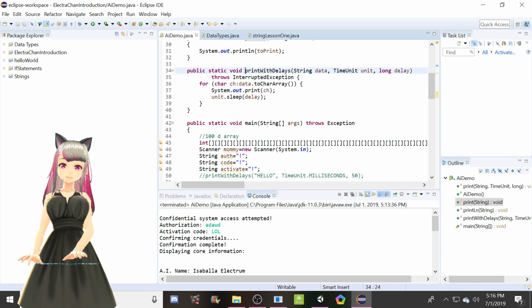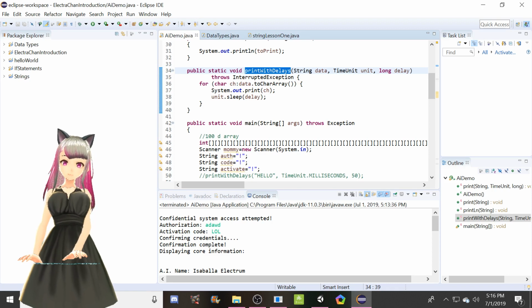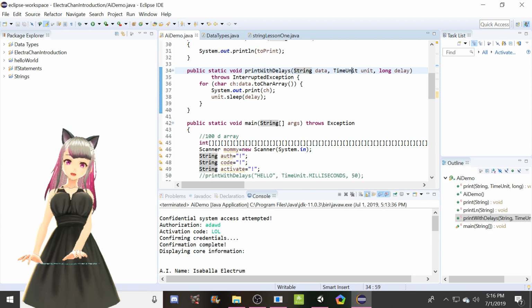This is a complicated one. This one is definitely beyond you, but I'm going to explain the basics of how it functions, just so you can at least read it and understand what it's trying to do, even though you won't understand how it's doing it. So this is a method called print with delays. It's going to take in multiple inputs.